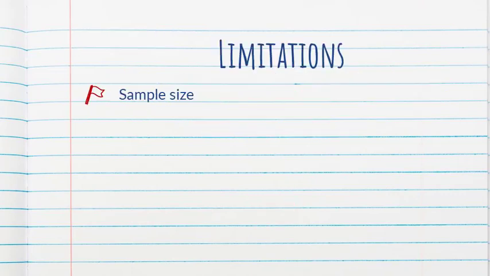So let's talk about the limitations of the study. The first one is the sample size, and you may have noticed that I don't always bring up sample size when talking about limitations of studies, but in this case, they were comparing groups of 10 students, 5 pairs of each type. And even though interaction studies tend to have small sample sizes, that to me is a little too small to reach robust conclusions.